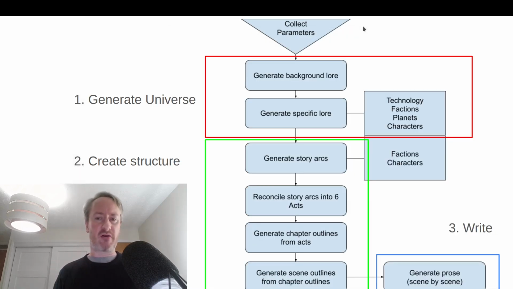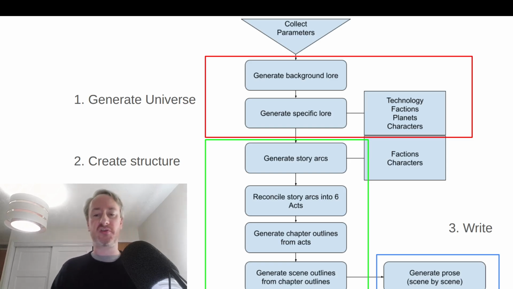Then you generate the background lore and the specific lore. And that's the part in the old version in the red box that used to be done by an LLM, whereas now I'm doing it locally, and that means that I think I'm seeing greater variety in what I'm doing locally than what I did before. And it's really about these problems that I highlighted in the previous slide that I'm trying to address. And I think that I am.